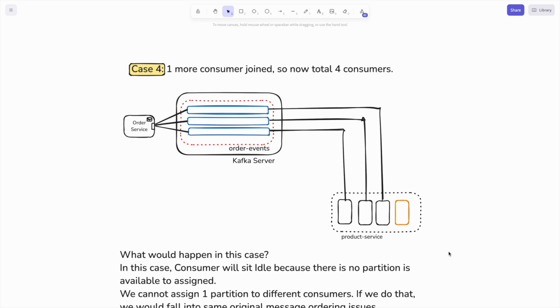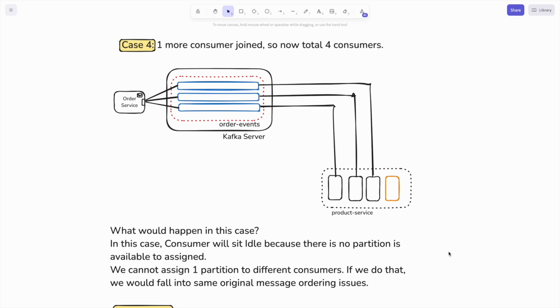Withdraw cannot happen unless the deposit is there, because the user has first deposited the amount and only then requested the withdraw. In the last video we saw what problems can happen with out-of-order processing. The withdraw message can be processed first and then the deposit, due to which the withdraw can be rejected because there is no money in the user account. So these kinds of issues we can face.